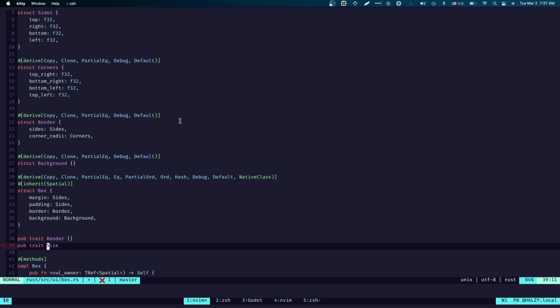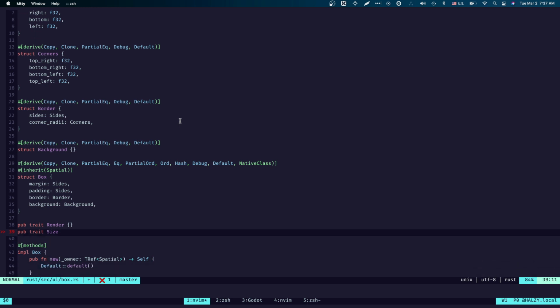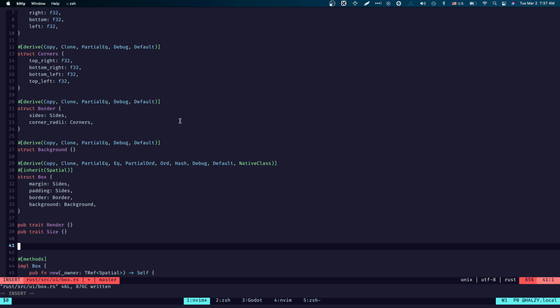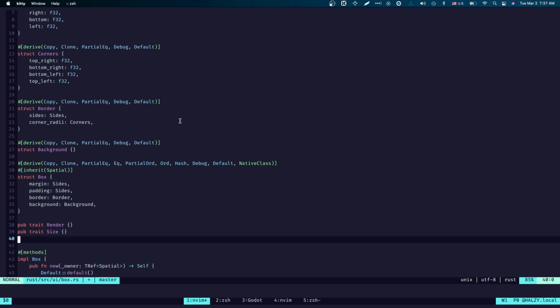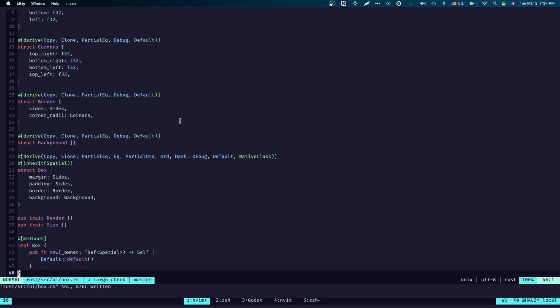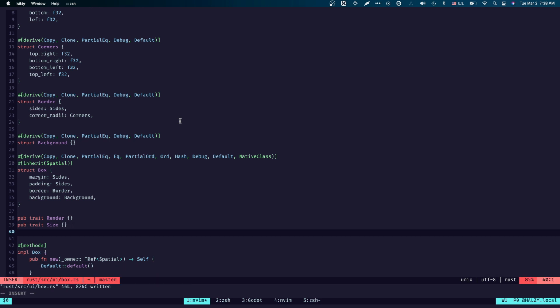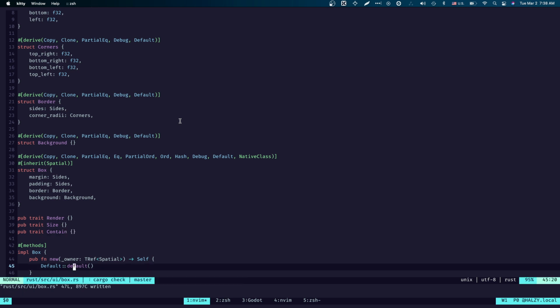There might be multiple things here, like something that can resize it, or given a space, how do you fill it? What else? My render could also be draw. Something about a container, pub trait. Does it contain other things?